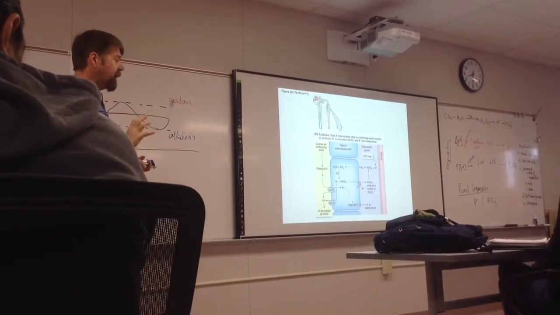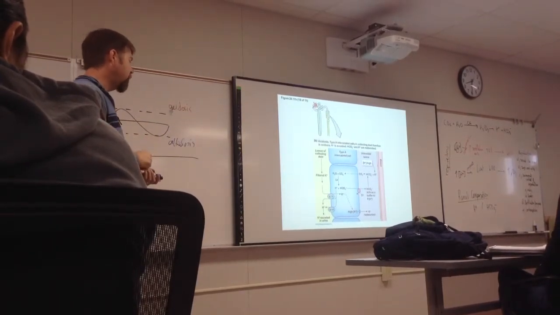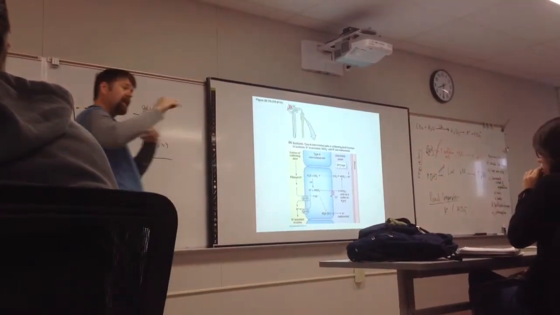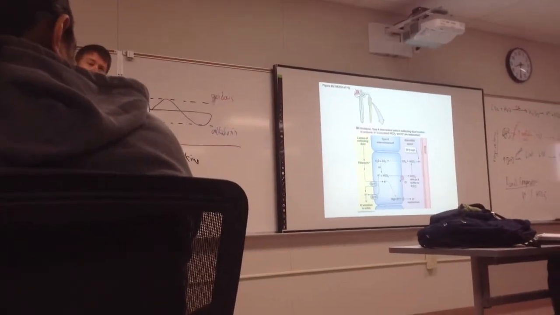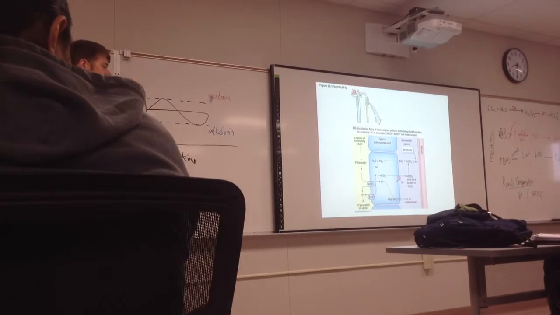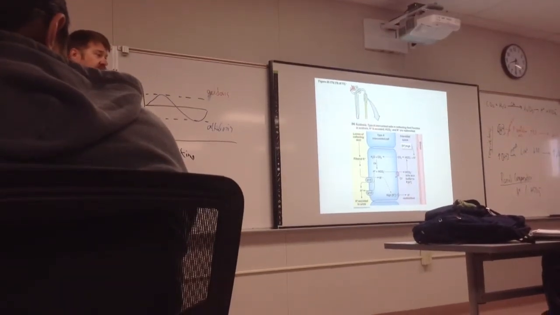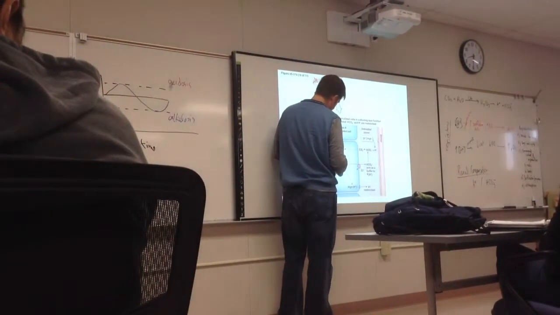And there are specialized cells that line the collecting duct that are called intercalated cells. Now the word intercalate you've seen before with intercalated discs, right? Intercalate just means goes between. So these are cells that go between the other cells that line the tubule. And these cells produce carbonic anhydrase. So these intercalated cells have carbonic anhydrase.